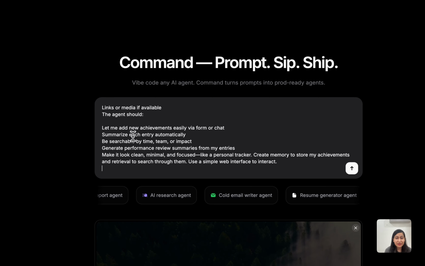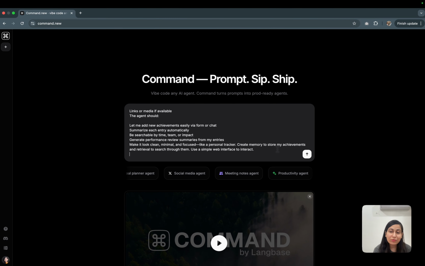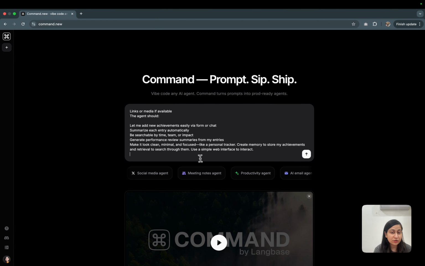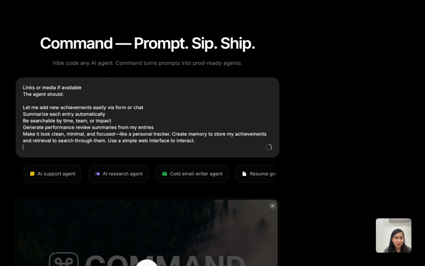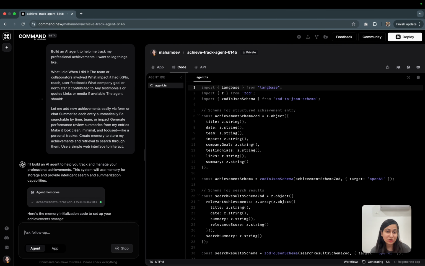The agent should let me add new achievements easily via form or chat, summarize each entry automatically, be searchable by time, team, or even impact, generate performance review summaries from my entries, and make it look clean, minimal, and focused like a personal tracker, create memory to store my achievements and retrieval to search through them, and use a simple web interface to interact. That's a single prompt that I'm going to give Command, and then I'm going to send this request. This will take a few minutes and Command will create this performance tracking agent.